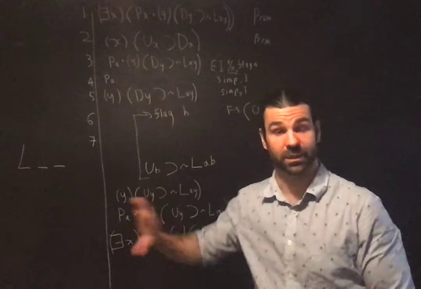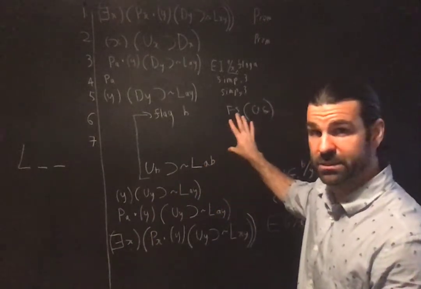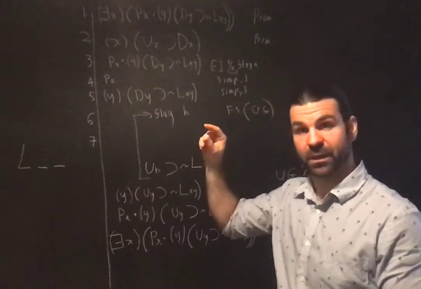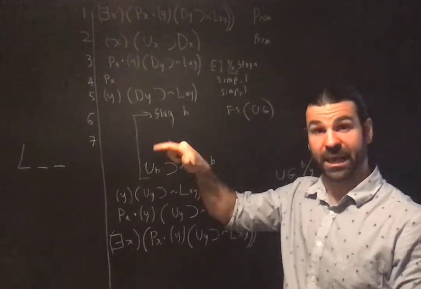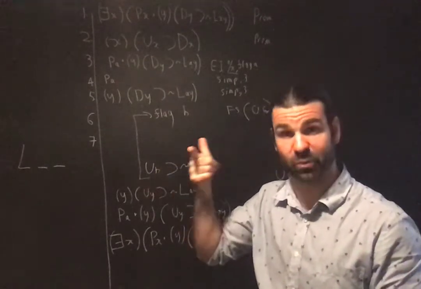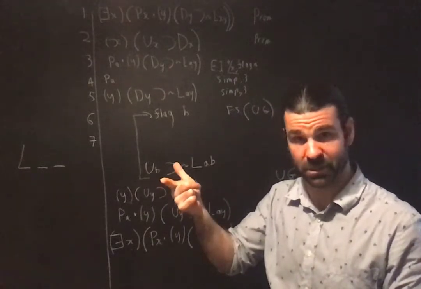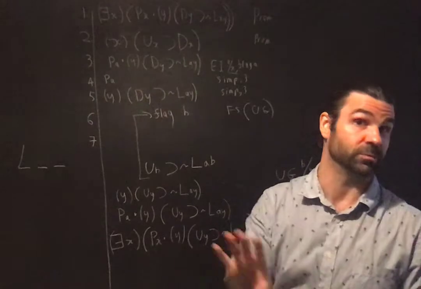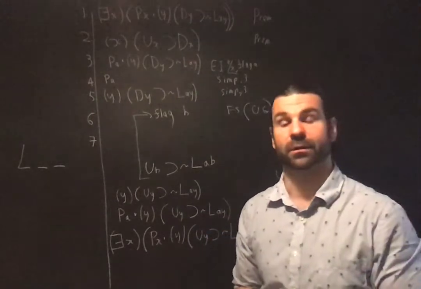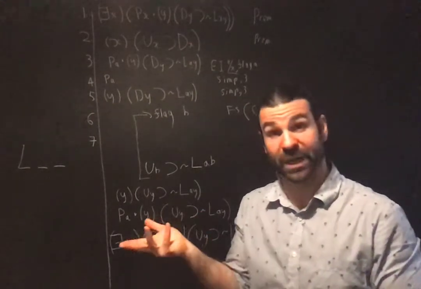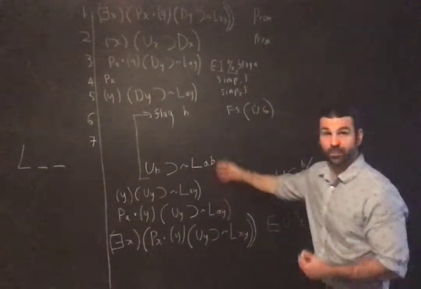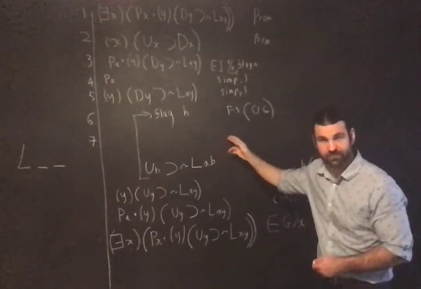Remember what I said in part 1 in setting this up? Be on the lookout for how EI information can now combine with UG information in these relational predicate logics. Something that wasn't possible, we didn't want it to be possible, in monadic predicate logic. Pause and make sure you can do the rest of the proof from here.